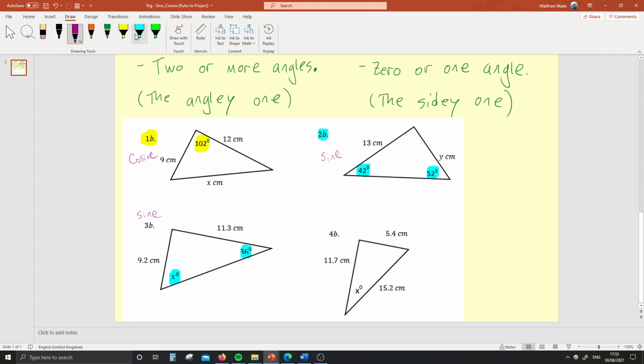And the last one, buddies, if you look at the angles in this last one, it's only got that one angle down there. We don't even know what it is, so it could be, in theory, zero angles given, but it's like one angle that's labeled in it. So is this sine law or cosine law? Well, that's it, it's cosine. Okay, do you guys feel you've got the handle on if it's sine law or if it's cosine law? Pretty much, zero or one angle, cosine. Two or three angles, sine.